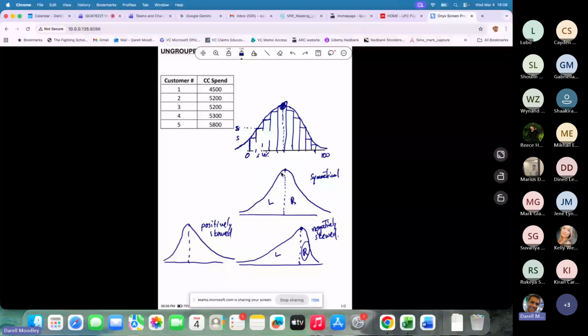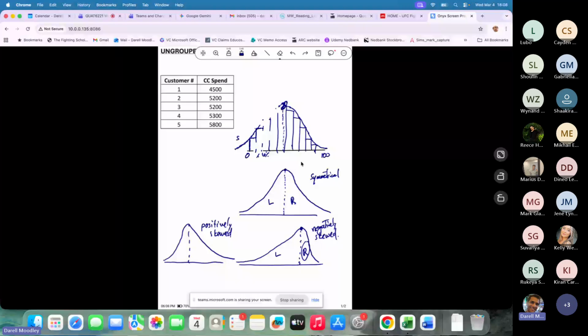Another word for average is mean. So if I use them, just know that they're the same thing. There's more than just one way to describe where the data is centered. The mean is one way, and we're going to discuss other ways as well. But let's do it with data, because this is how you're going to be tested on it.